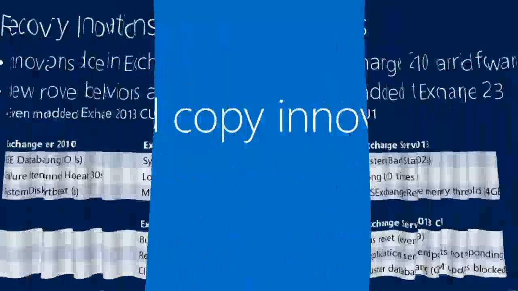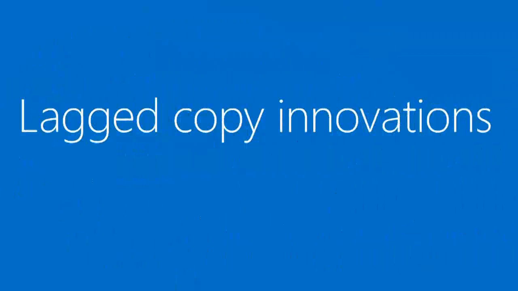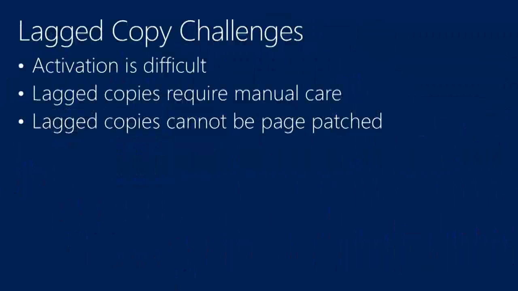All right. Now let's talk about some of the lag copy innovations as well. So we already talked about some of the challenges, the fact that activation is difficult. How many of you have actually ever activated a lag copy? Has anybody tried that yet? One person, and you don't even want to raise your hand the whole way. Yeah, that's how hard it is. It's a very difficult and laborious process, particularly if you're doing log surgery and you're not replaying all the logs and you just need to find out where you're going to sever the log stream.